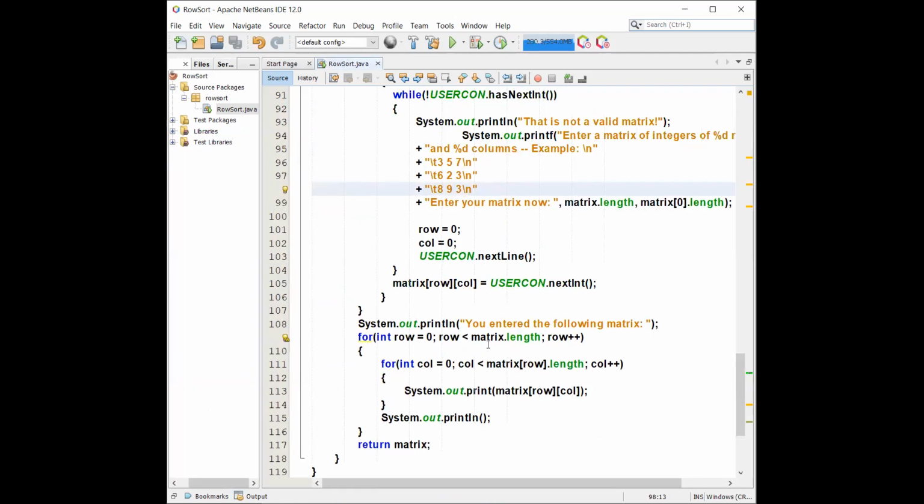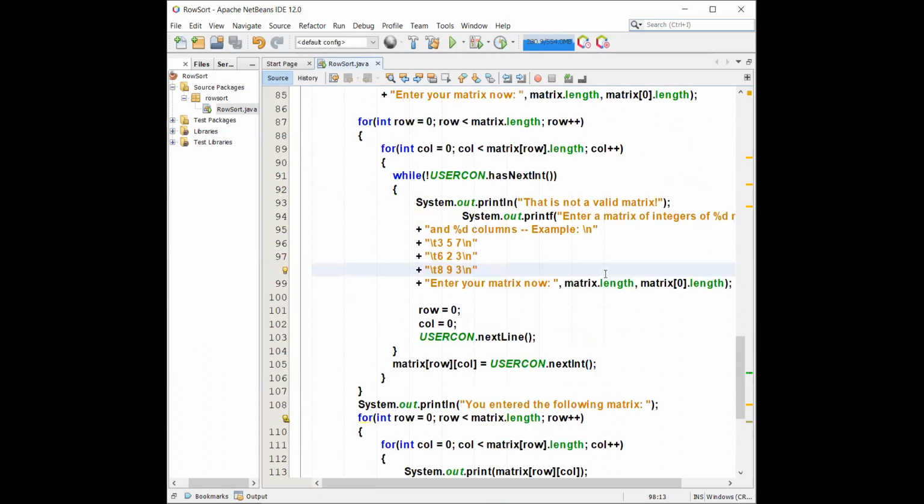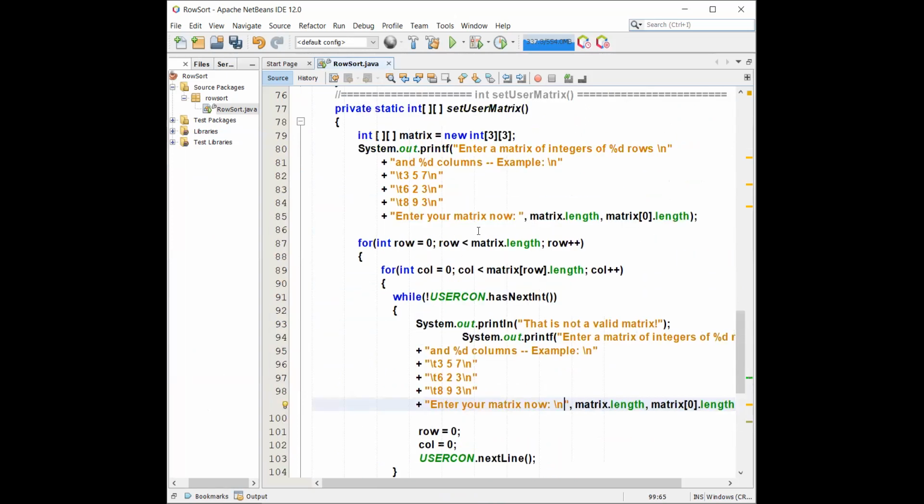Okay, let's put a \n there. I'm going to put a \n here, which I don't normally do.